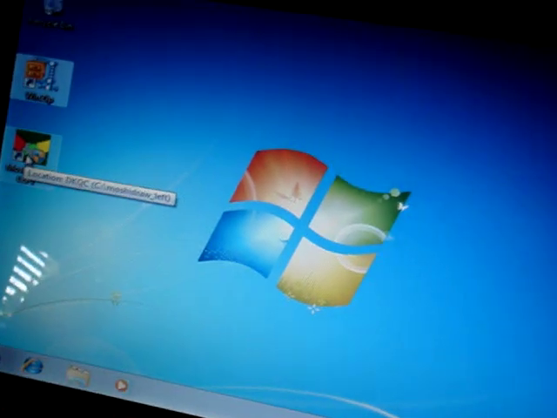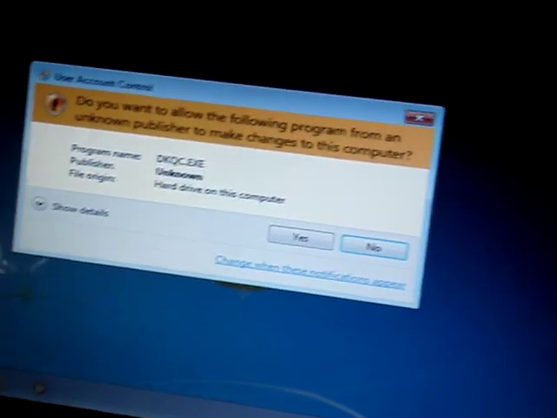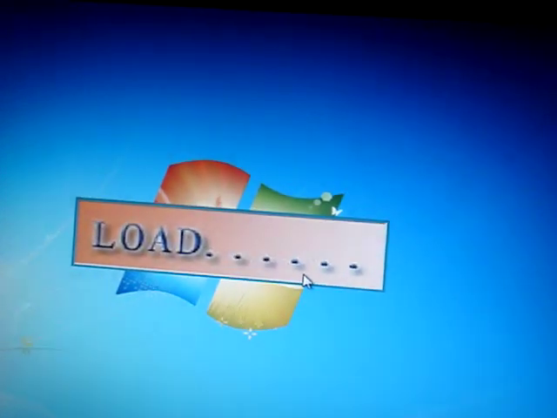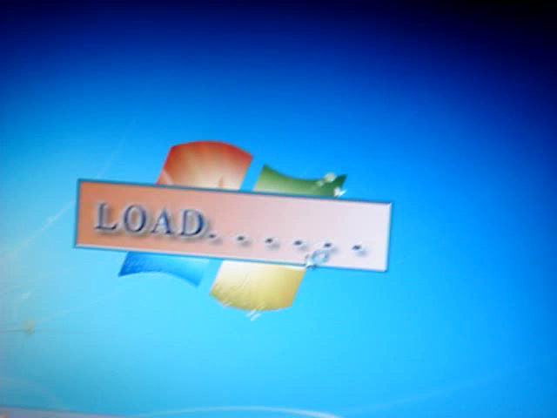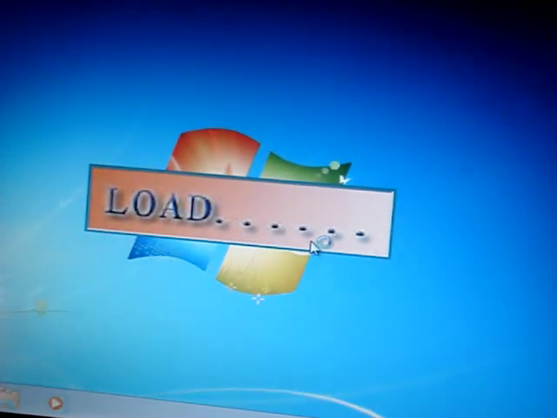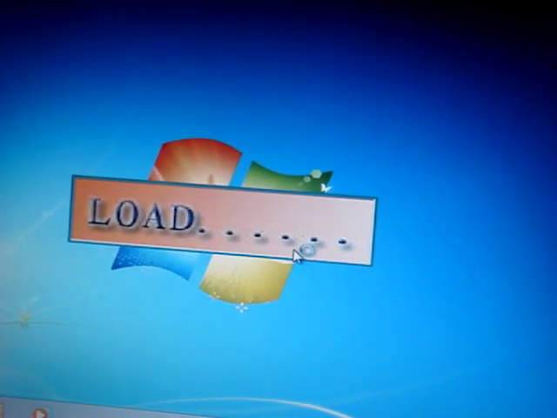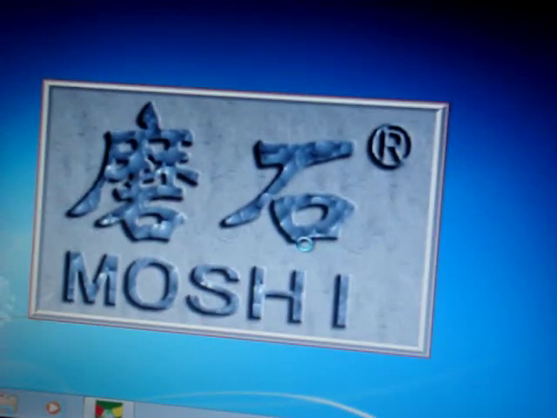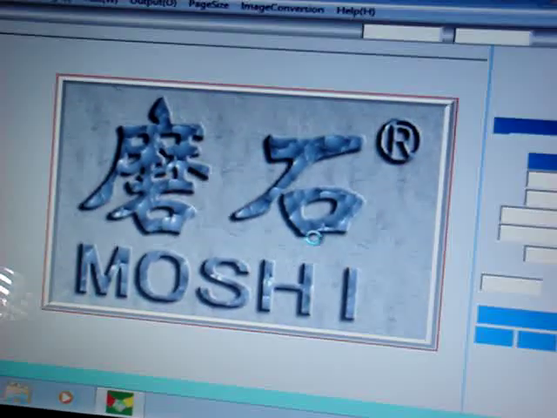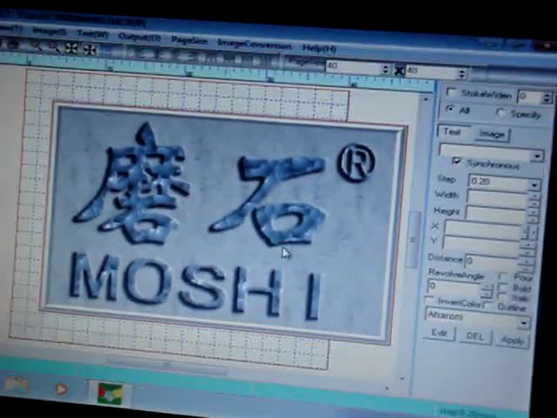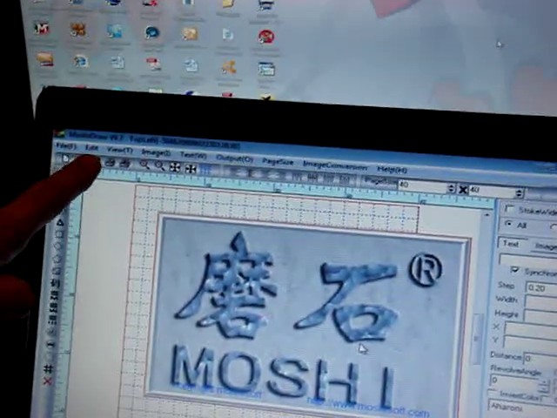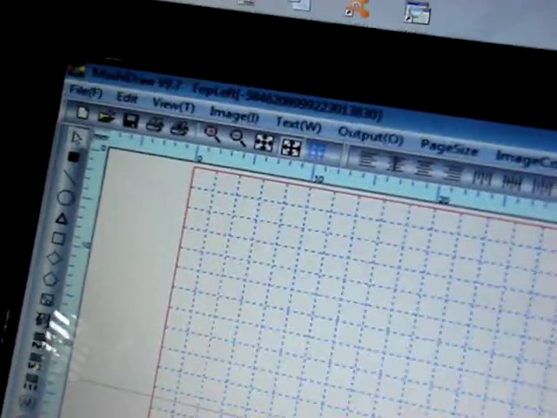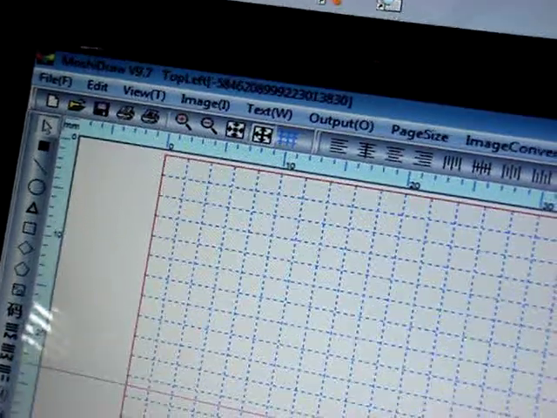But if you go into MoshiDraw, it still is a 9.7 version of it, or it didn't upload it.